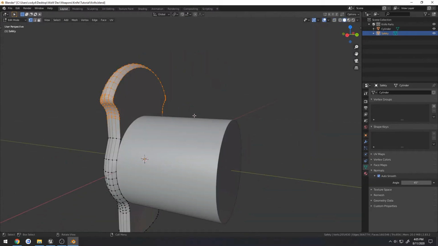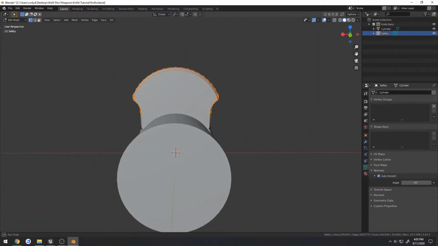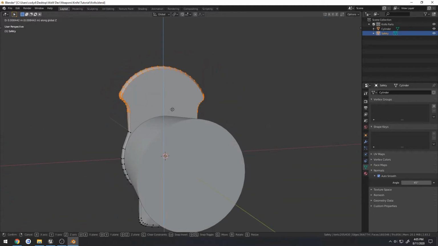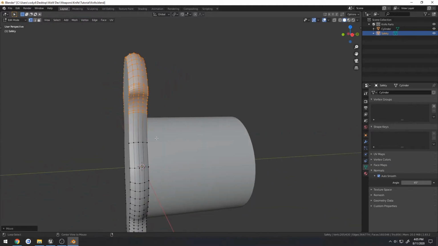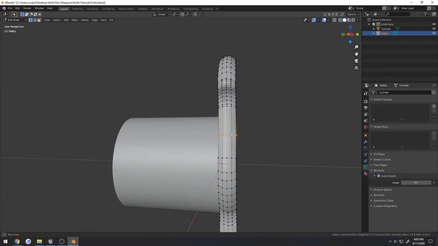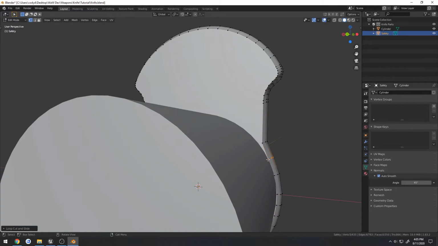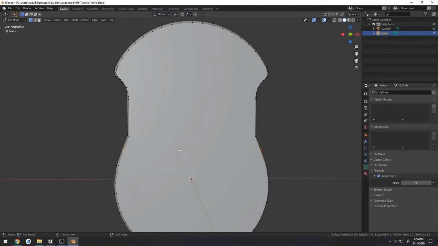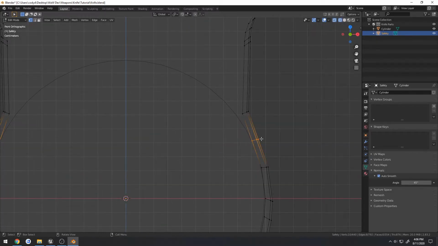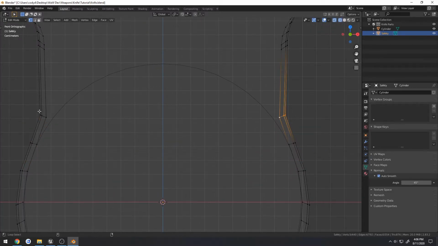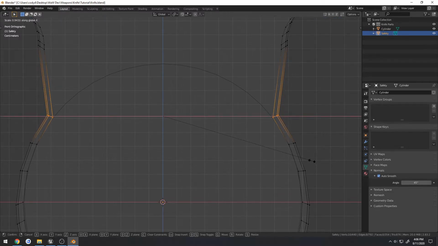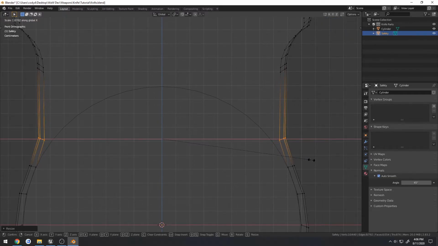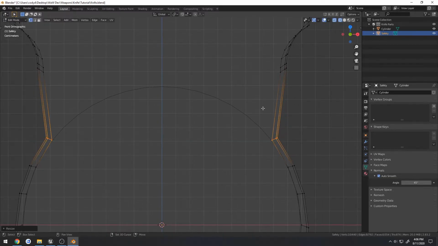Let's select the entire top half. Actually, do I want to do... I'll just bring it up just a little bit. Reselect both sides. Actually add another loop cut in between those two. We'll do the same thing again. Well, we're going to select the ones right above that, sorry. Then S then X again. And bring it in. We're going to have it just where it kind of looks kind of nice.